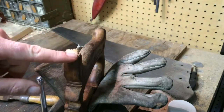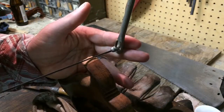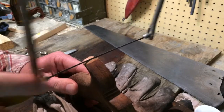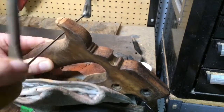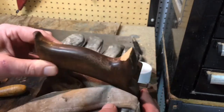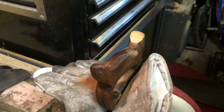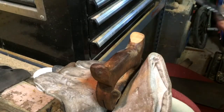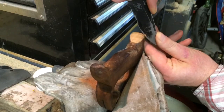Now I gotta bring it down further. Doggone it. I think I may cut that with a coping saw. And now we smooth it out. See if I can blend that in. Yikes. I think maybe I'll go a little unorthodox here. See if I can't just carve this.